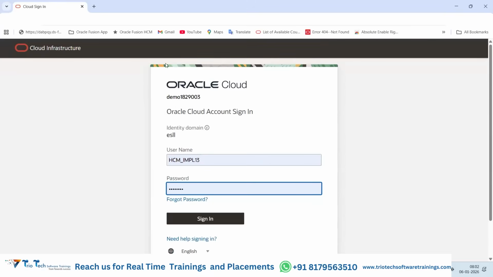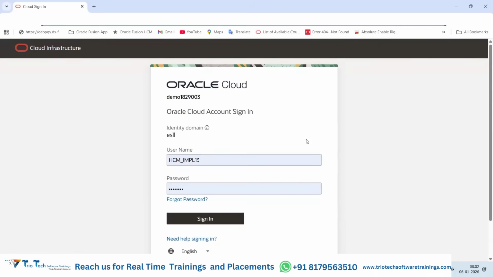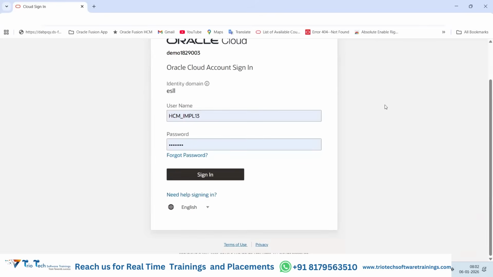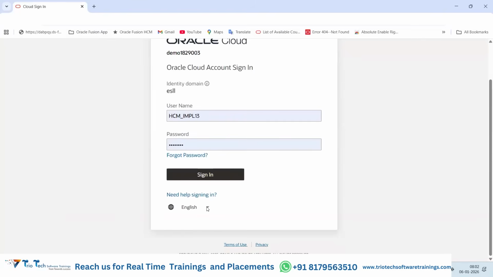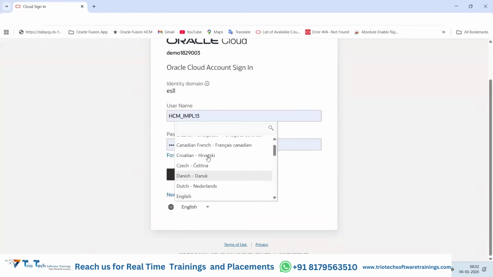And Oracle Fusion applications are multi-language, or multilingual supported applications, team, because Oracle has customers across the world in many countries. To give them a more regional experience, a more homely experience, Oracle also upgraded their Fusion application with a multi-language patch. If you come here, Fusion applications are available in all these languages, team.